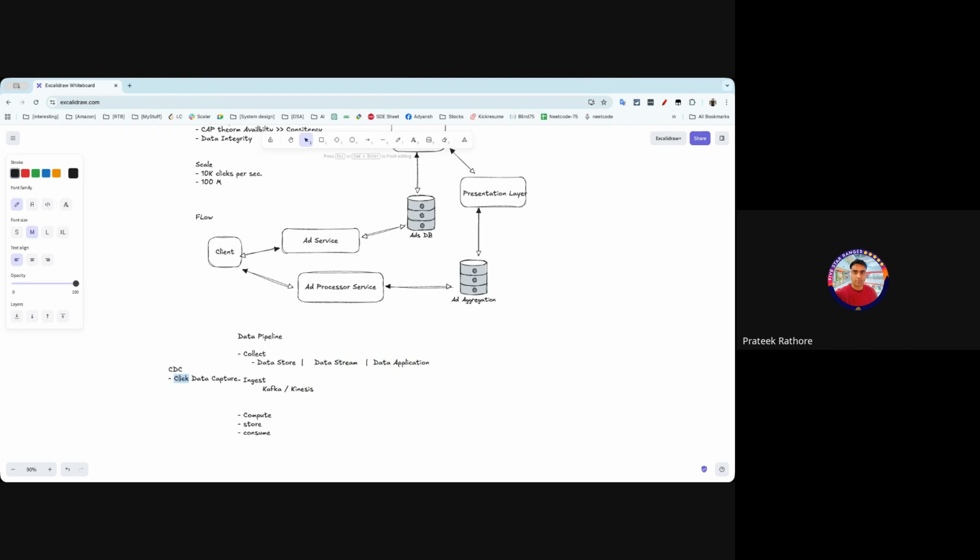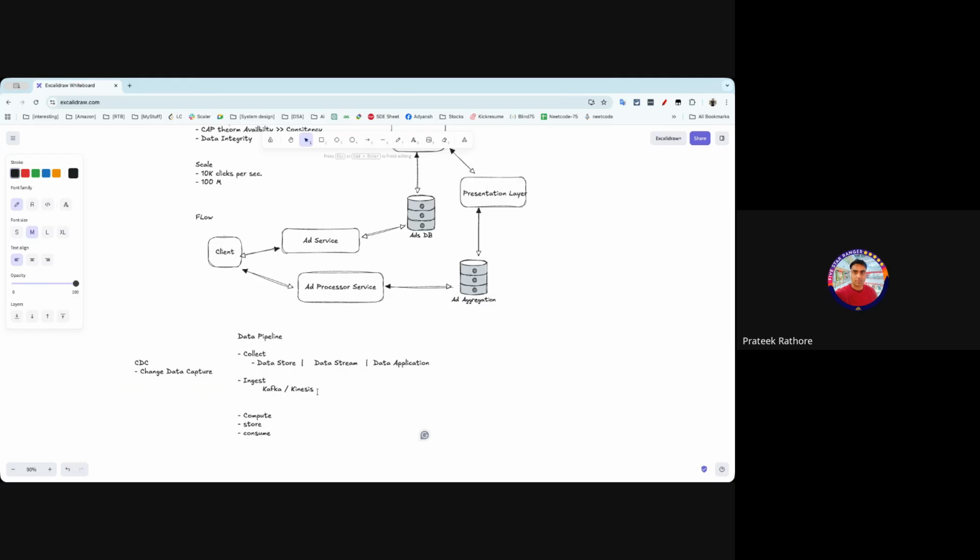Oh, sorry, change data capture. Yeah, it's change data capture. Any change in the database will be counted as an event and will be stored into Kafka or Kinesis.